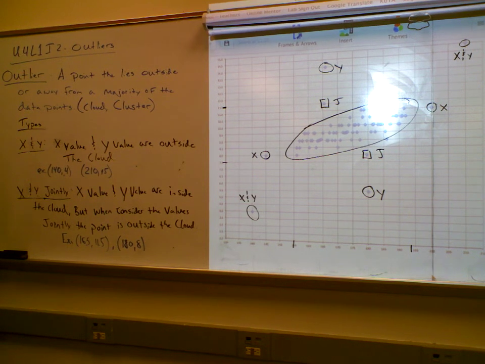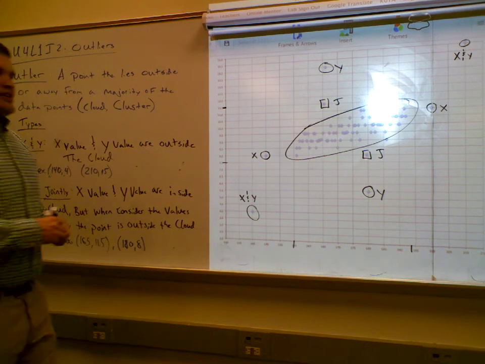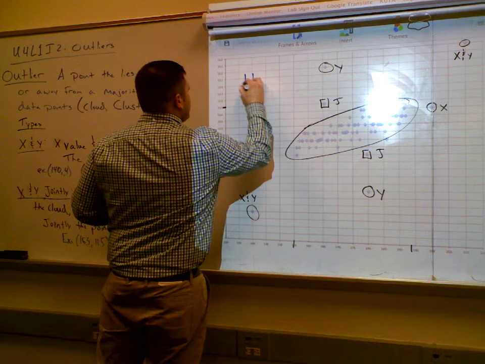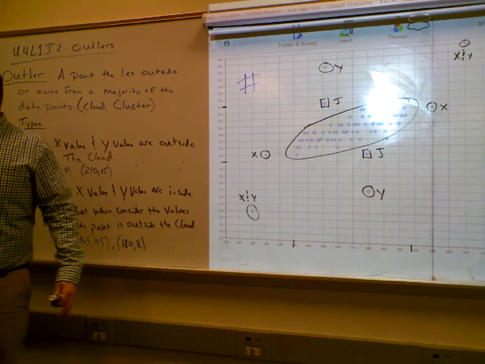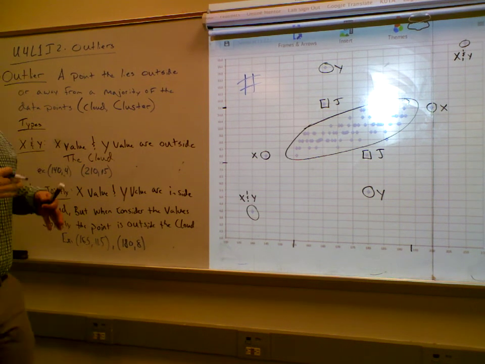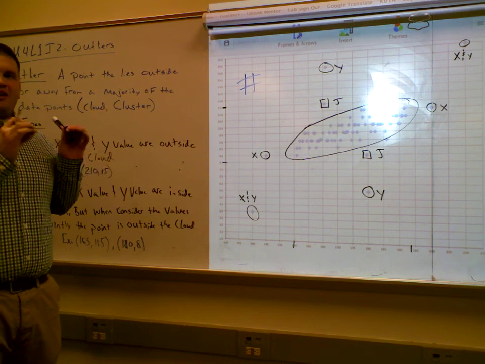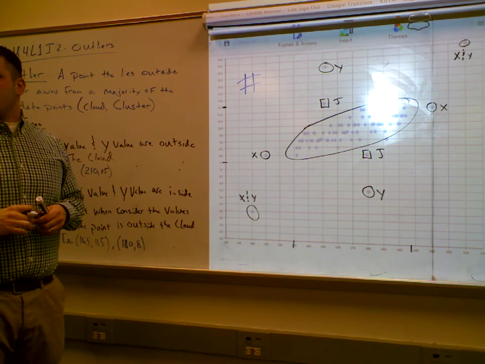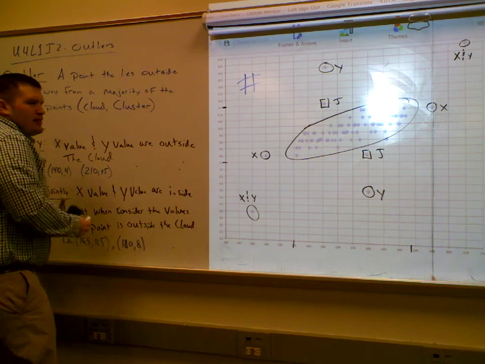Now, how many of you have played tic-tac-toe before? Okay, a lot of us have played tic-tac-toe. Now, if I'm going to draw a tic-tac-toe board, I do one of these things. Now, that board's pretty symmetric. It's the same on both sides, same on top and bottom. If I draw a tic-tac-toe board on my graph, then I can make it really easy to find my outliers. Okay. So, what do I mean by that?